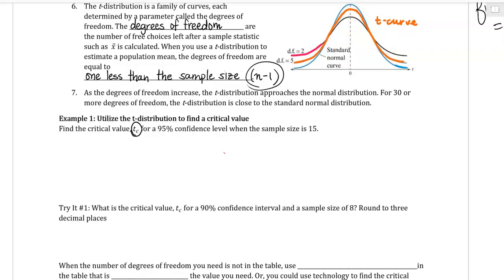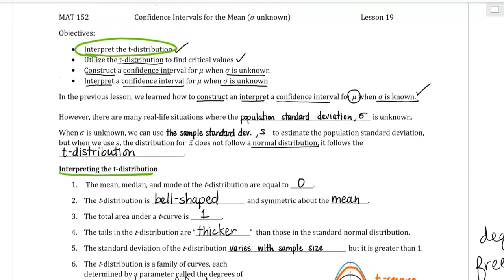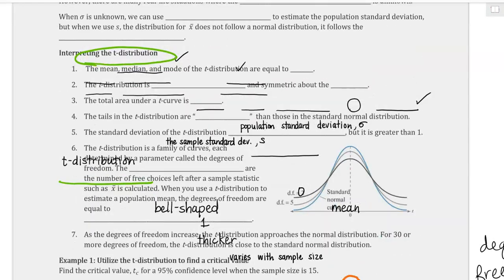In the previous lesson, when we were working with the standard normal distribution, we were writing z sub c because they were z-scores because they came from the standard normal distribution. But if they come from the t-distribution, they are not z-scores, they are t-scores. So you would need to write t sub c. Again, how you know which one you should be writing all depends on whether or not you know the population standard deviation or not.